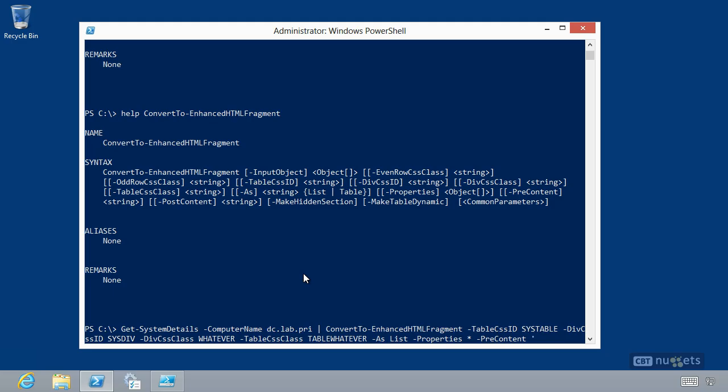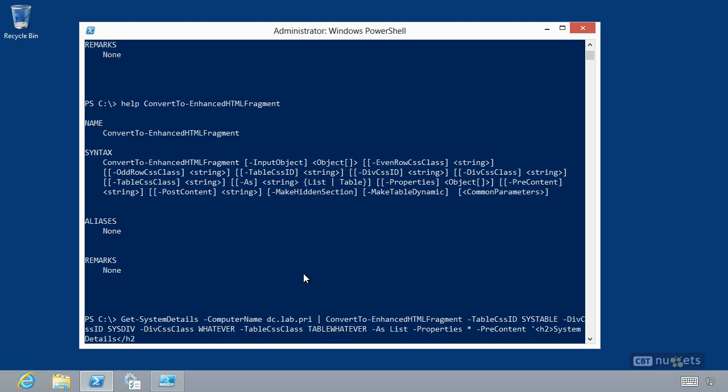And we'll have some pre-content, so that'll go in front of it. And let's do some post-content as well, just so we can see where everything comes together. Using double quotes, so I get to use that sub-expression in there. Neat trick.